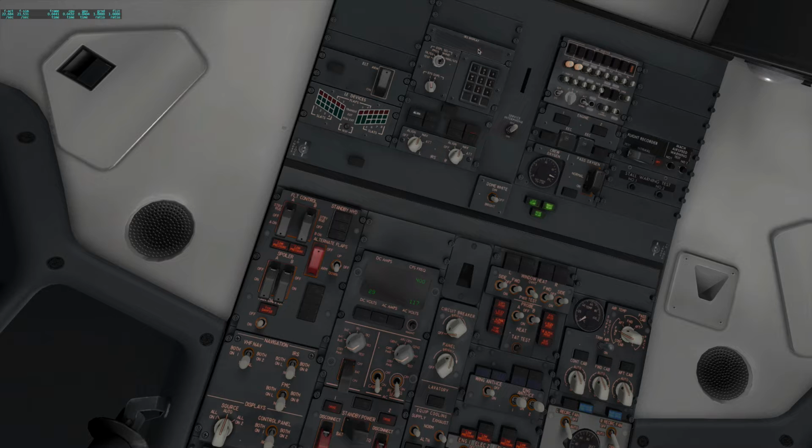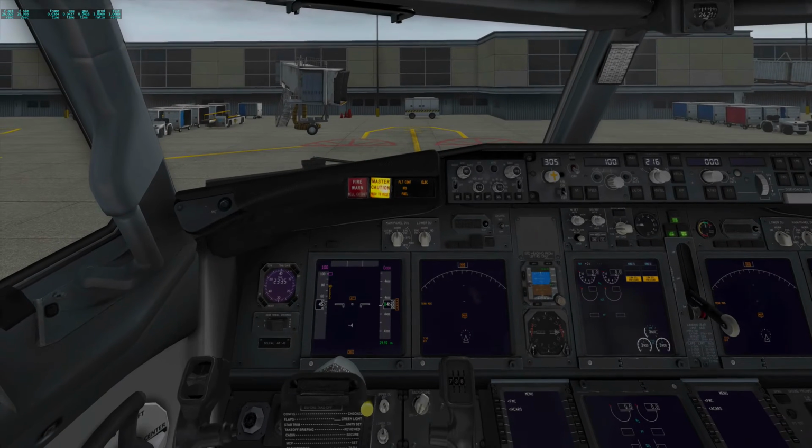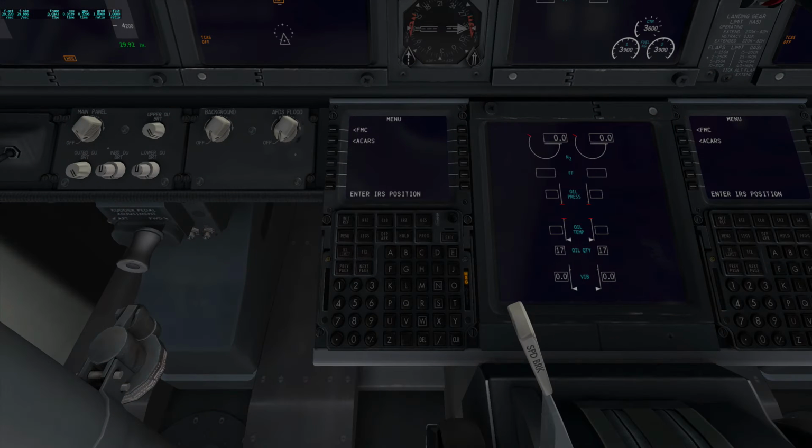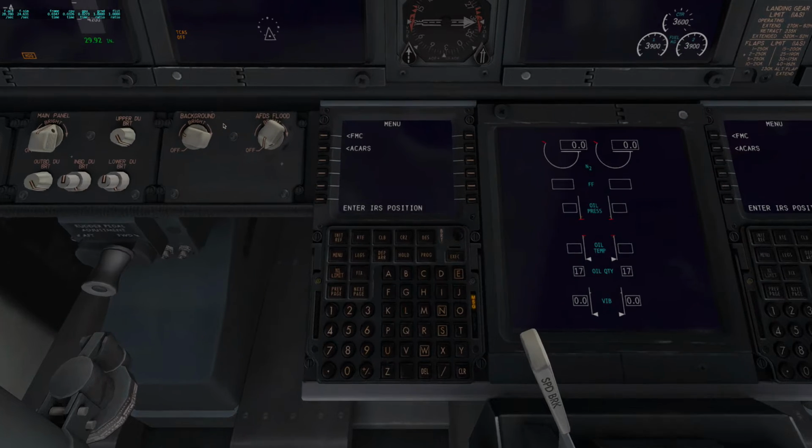And you'll see just 1 minute before everything's aligned, because on the iPad I set the preference to have a quick alignment just to speed things up. So now we can go down to our main view here and then drop down to our FMS. How about a little more light here? Main panel and background light.